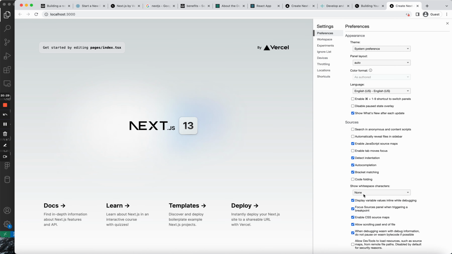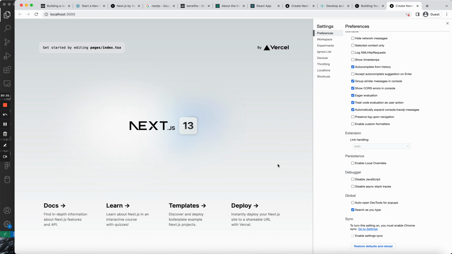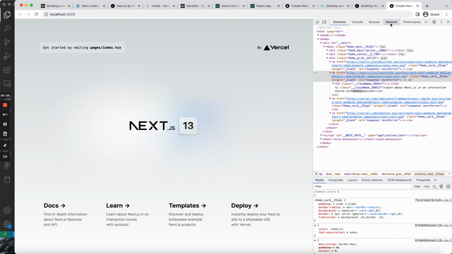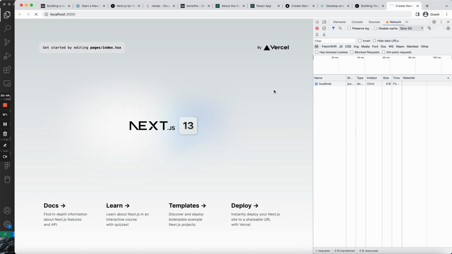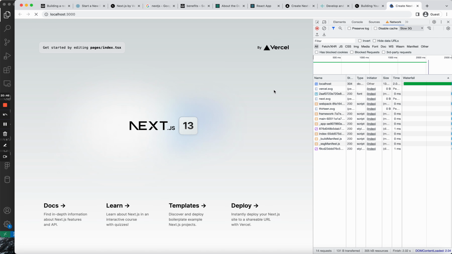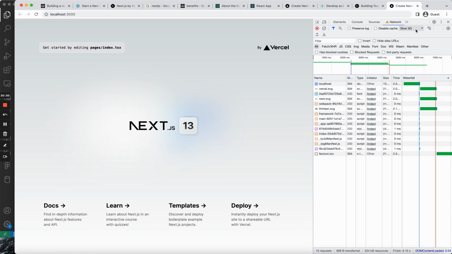So here, let's say we don't turn off JavaScript, but we open the network tab and throttle it very slow. This will still render at a reasonable speed. Now let me turn that back to no throttling, and I'll disable cache as well.